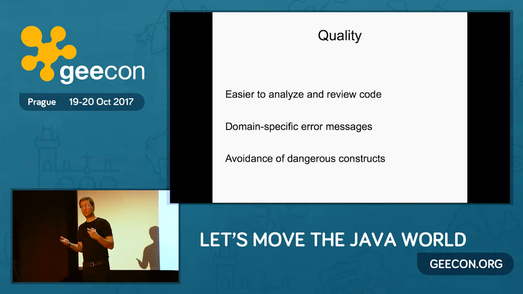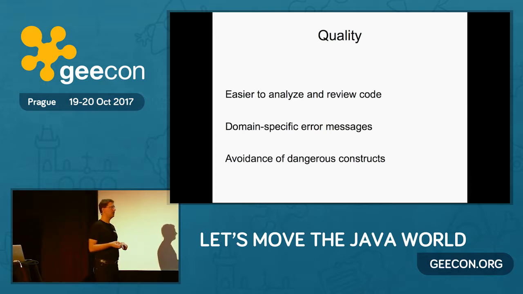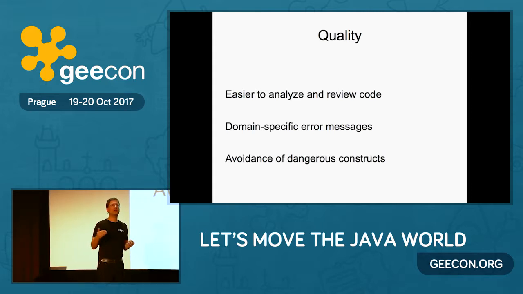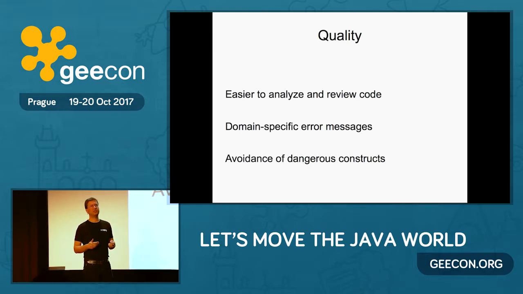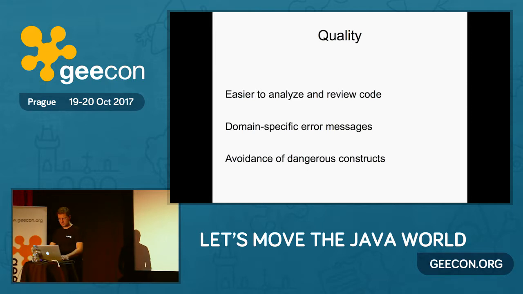Then, the quality of the code is also quite high. I mean, this approach tends to offer high quality of the code that you get as a result. First, because typically you code on a high level of abstraction, where it's easier to spot problem-specific errors, for humans, if you do code reviews or pair programming, and also for computers, if you have static code analysis tools. You can have domain-specific error messages, like in the voice menu.